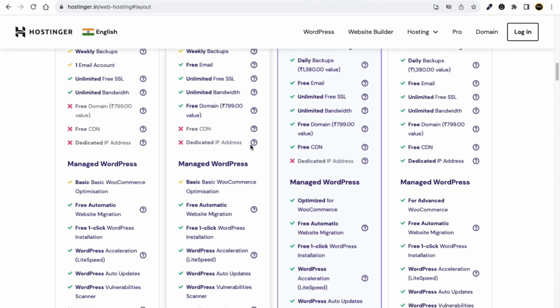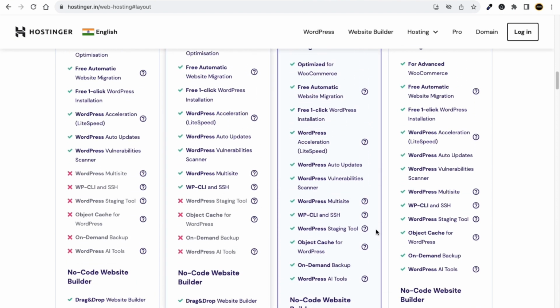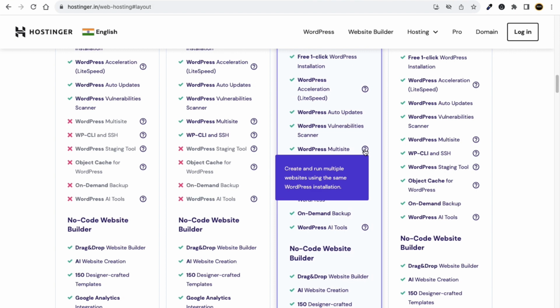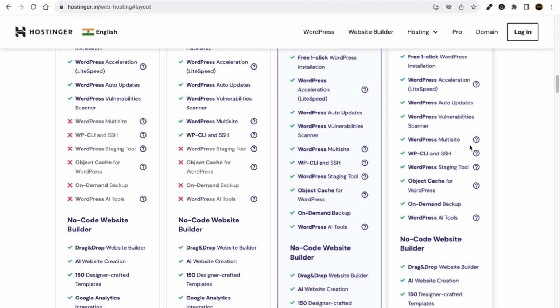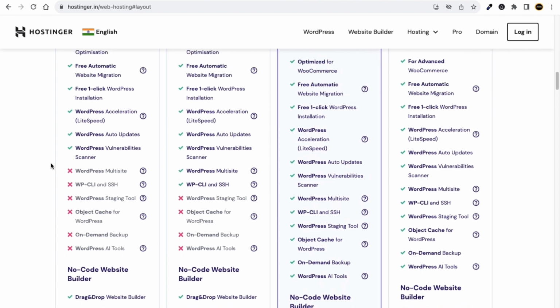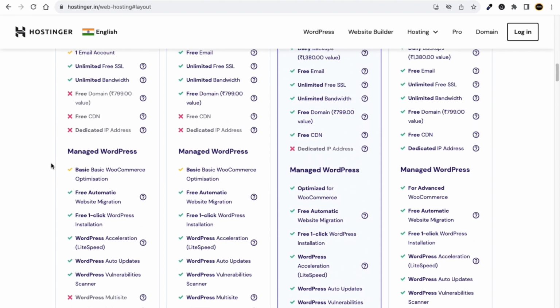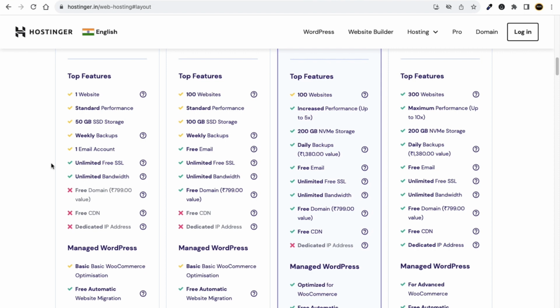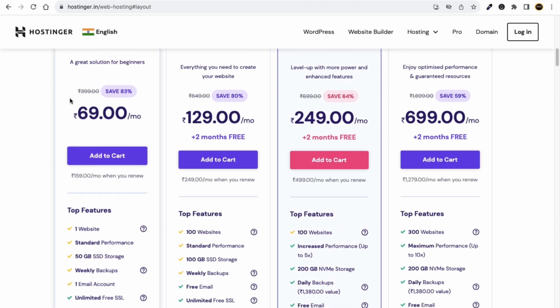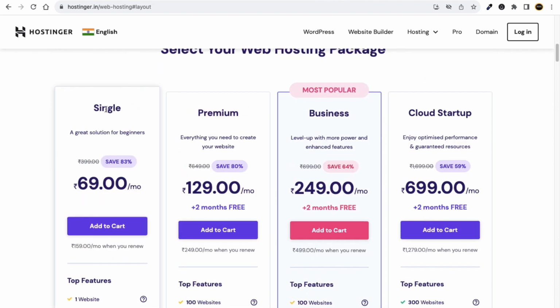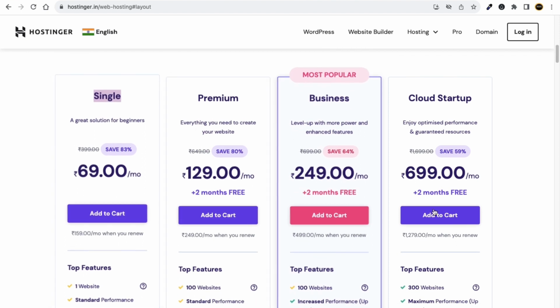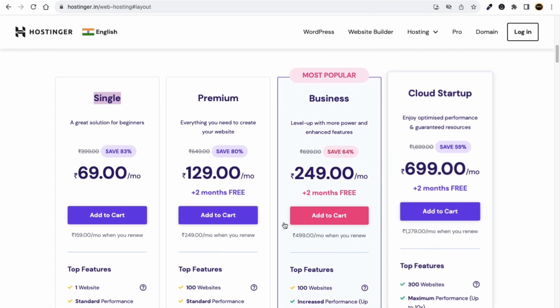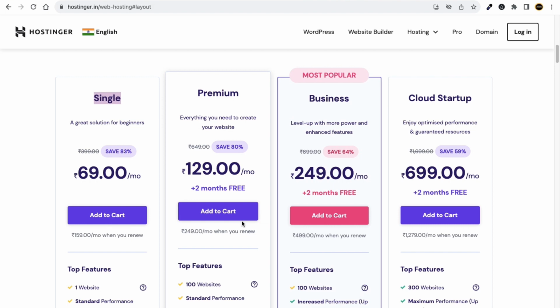You can see the complete list of different features and toggle here to learn what they mean, but right now we do not have to go into that for this particular course. Let's make it very simple and easy. In our case, we will use this single plan. If you want to go with a bigger plan, you can of course choose it, totally up to you, and I recommend you go ahead.